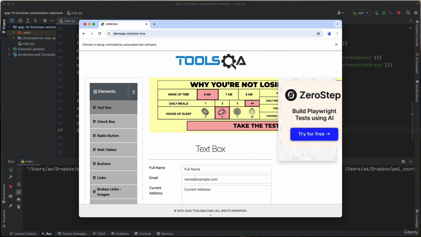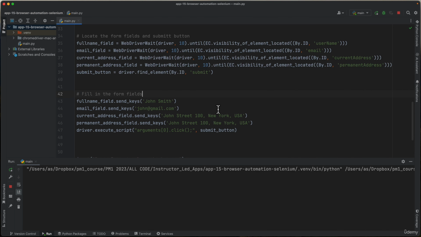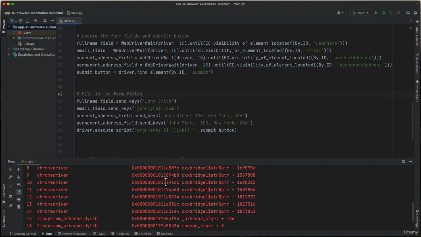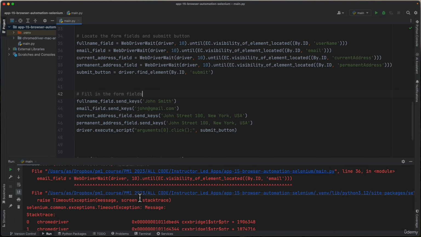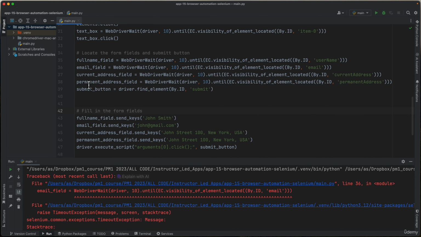This is what happens. And the form was not filled in. Let's check why. Oh, there is an error here. In this line, in the email element, perhaps the ID is not correct, so let's check again.